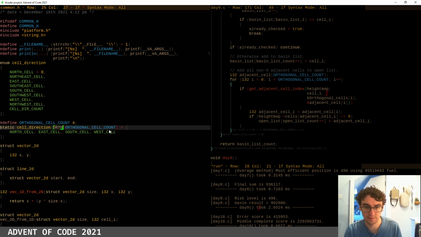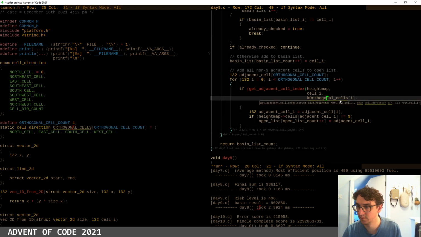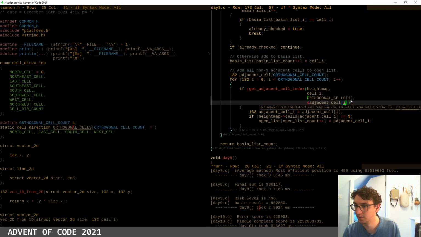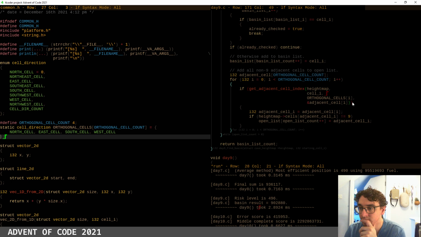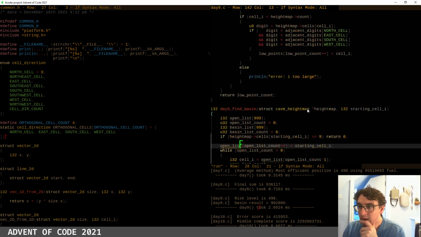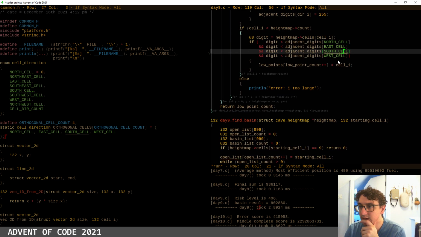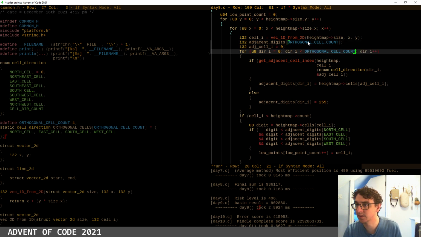I'm just going to call them orthogonal cells. There we go. And then yeah, this becomes orthogonal cell count, orthogonal cell count.